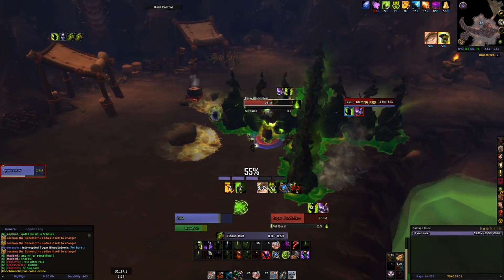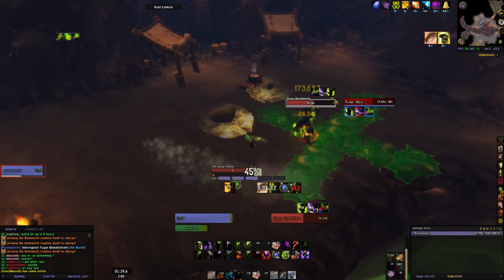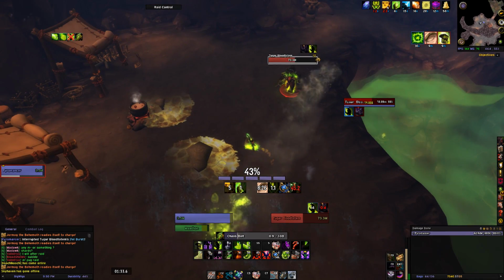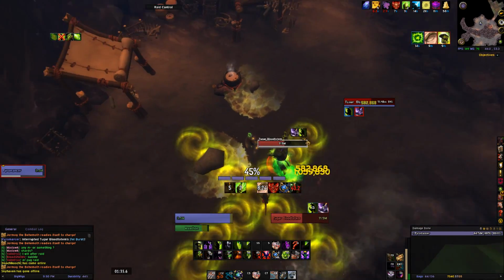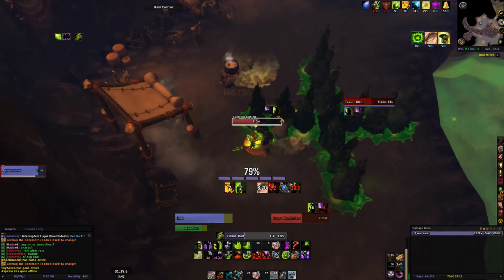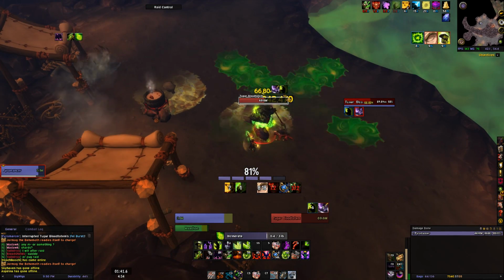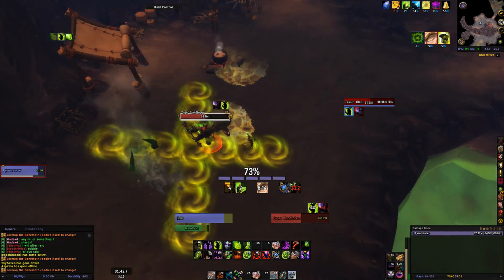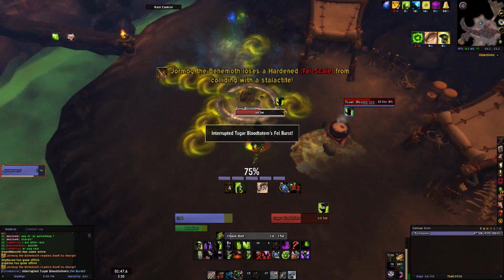So you'll notice I kind of rotate around my interrupts between using Mortal Coil when I'm moving, using Spell Lock for my general pet, and then using Grimoire Fell Hunter in order to interrupt. Keep in mind, Grimoire Fell Hunter does require you to have 1 soul shard when you're going to use it, so I don't ever let myself generally go down to 0 shards. I always try to keep at least 1.